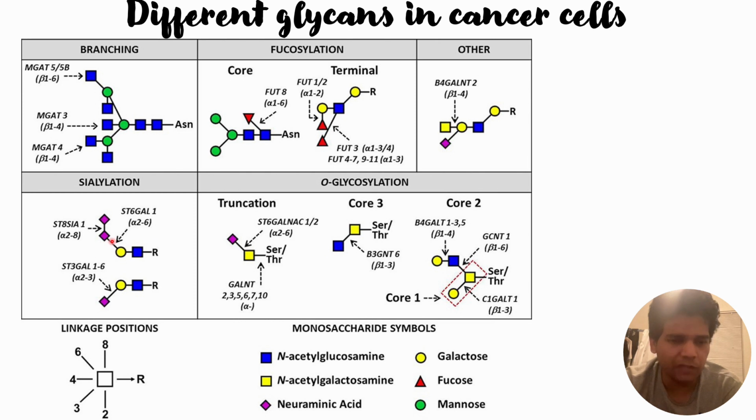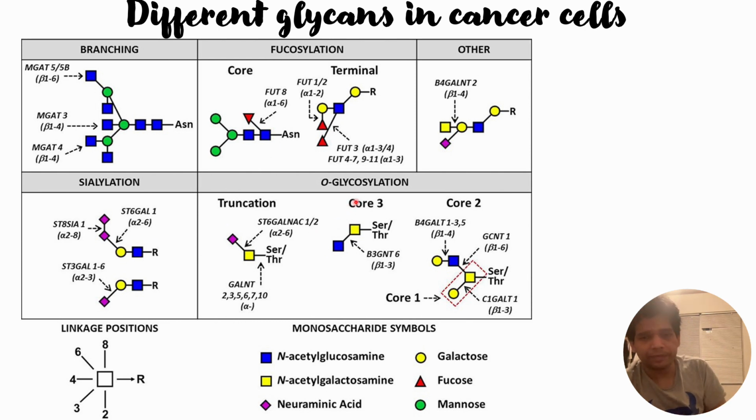And now the important thing that more predominantly exists in cancerous cells is sialylation. Different sialylations have been found in different cancerous cells, and one of the reasons could be the upregulation of ST6GAL1, which helps in alpha 2,6 linkage of galactose to the sialic acid, and after that ST8SIA1 helps in alpha 2,8 linkage of the first sialic acid to the second sialic acid. And in the case of other structures, ST3GAL1 to 6 help in alpha 2,3 linkage of galactose to this sialic acid. So these are also found in cancerous cells apart from the others mentioned here.